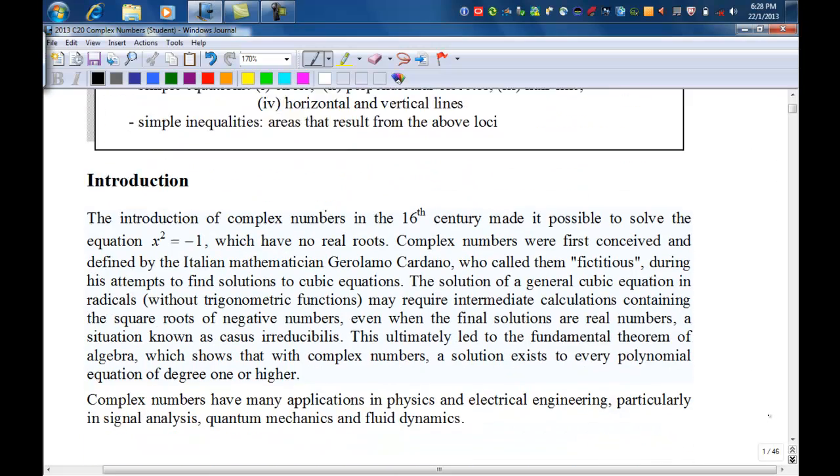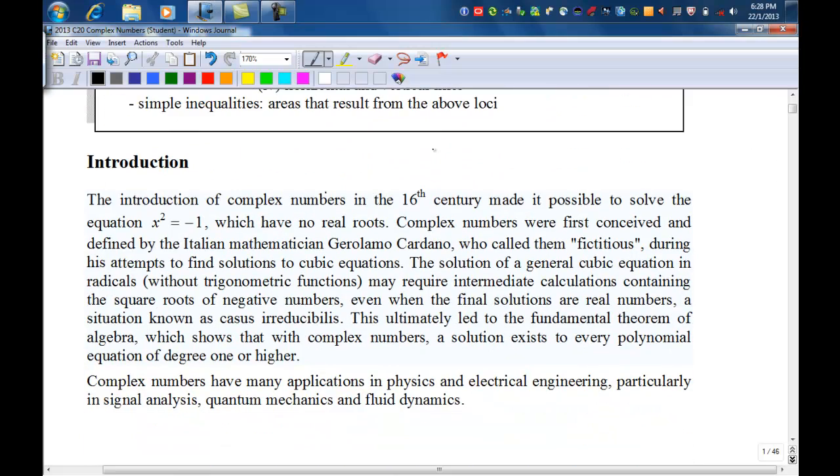Mathematicians in the 16th century invented this fictitious number called i, equal to the square root of minus 1, to help them solve equations with no real roots. At that time, nobody believed that this number would have any real-world use other than for easing computations involved in solving certain equations. So everybody viewed this new number as a pretend number invented for convenience's sake. But this changed in the 20th century.